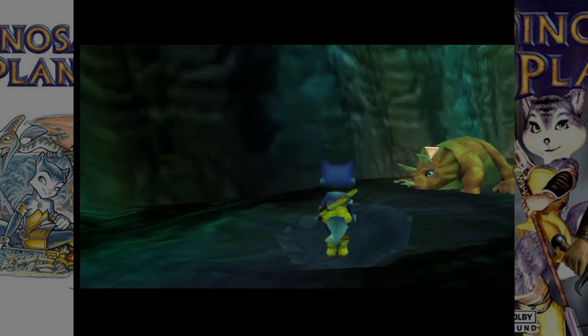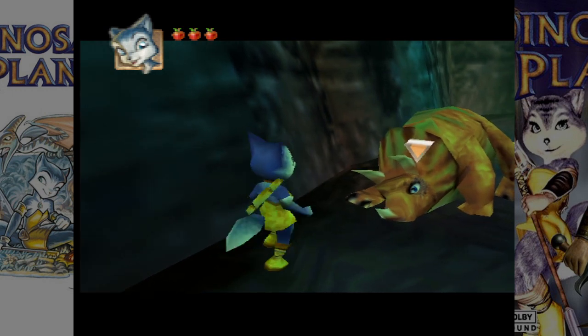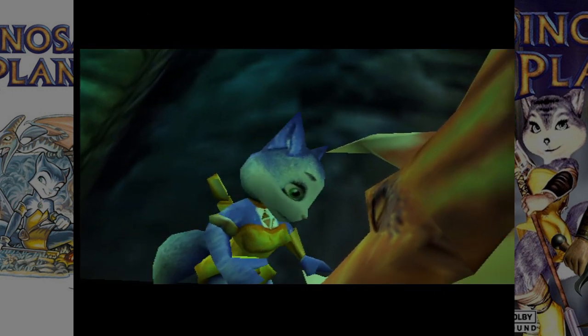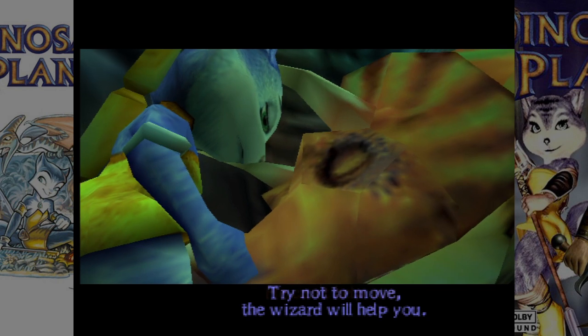So yeah, Z Lock-On, innovated by, purportedly, Ocarina of Time. I'm sure other games did it earlier, Mega Man Legends maybe, but yeah, you lock onto things and then talk to them. This Earthwalker, as they're called, is injured.